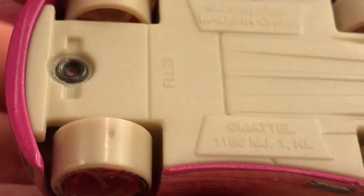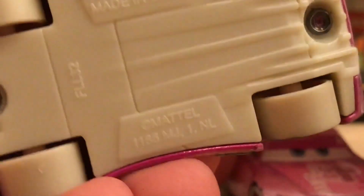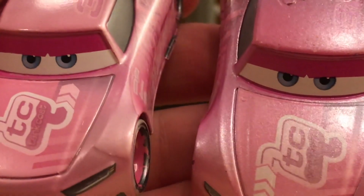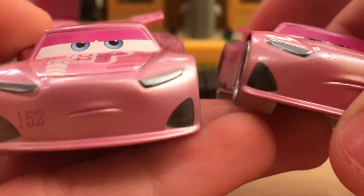It does not have the date stamp, further proclaiming that it's a prototype here. And it looks pretty much the same with everything else in terms of the decals. But it's definitely a prototype because of that engravement, if that's even a word. But I think that's pretty cool.